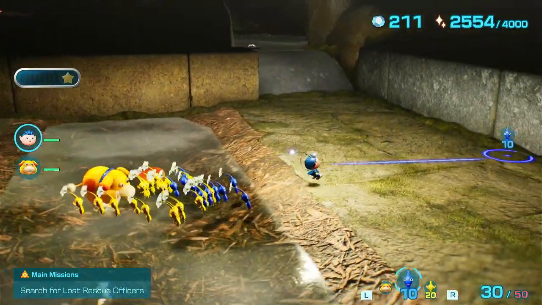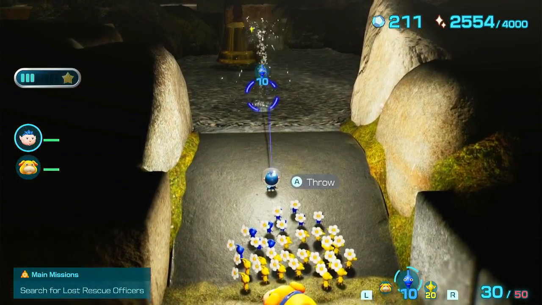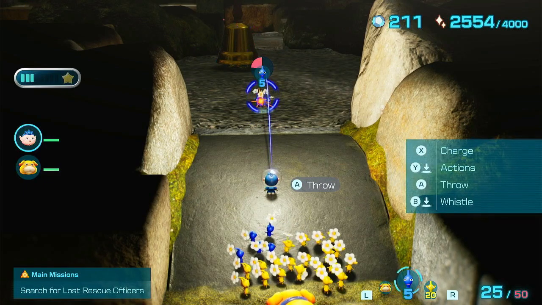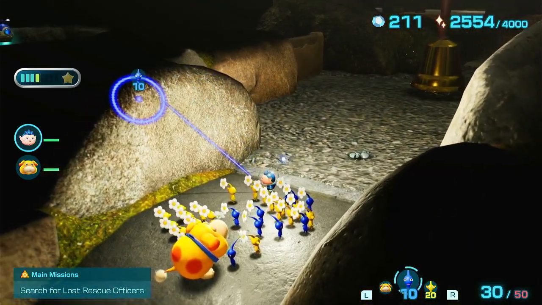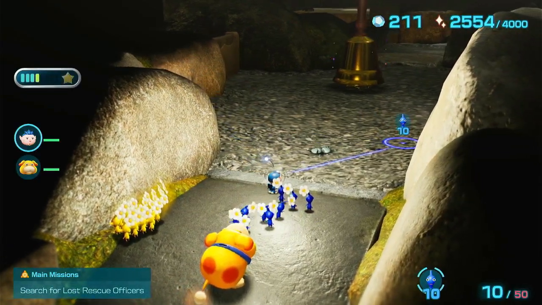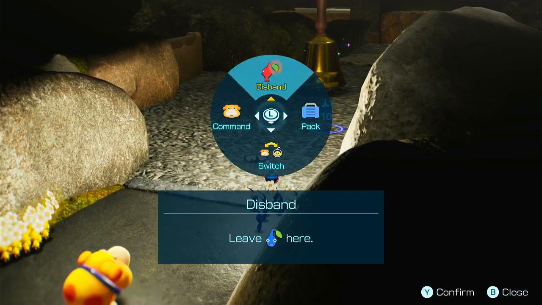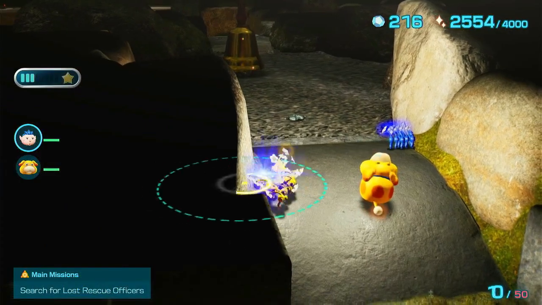Okay, so we're gonna have to use our blue Pikmin to get rid of this water spout. And we're gonna have to use our yellows to get rid of that. I don't know what it's called. It's a spider thing, so... just a long legs, I don't know. That's the best I can do for figuring out its name.